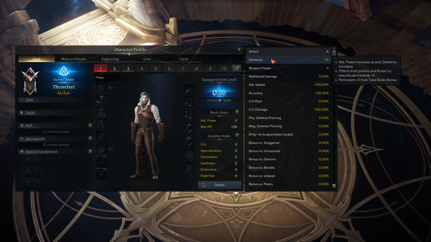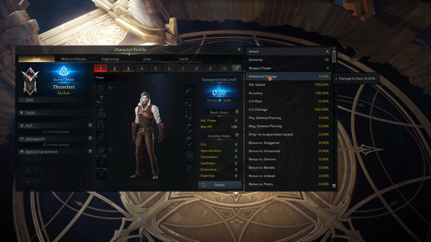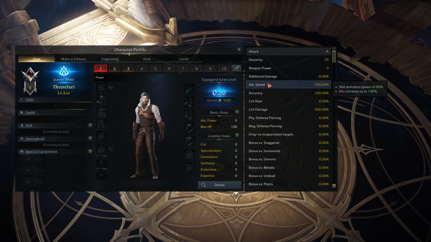So it does not need to be dexterity all the time. Attack power increases as your dexterity increases. Effects from potions and so on. There is also additional damage. Attack speed. Maximum increase up to 140%. So it's 2.5 times whatever.